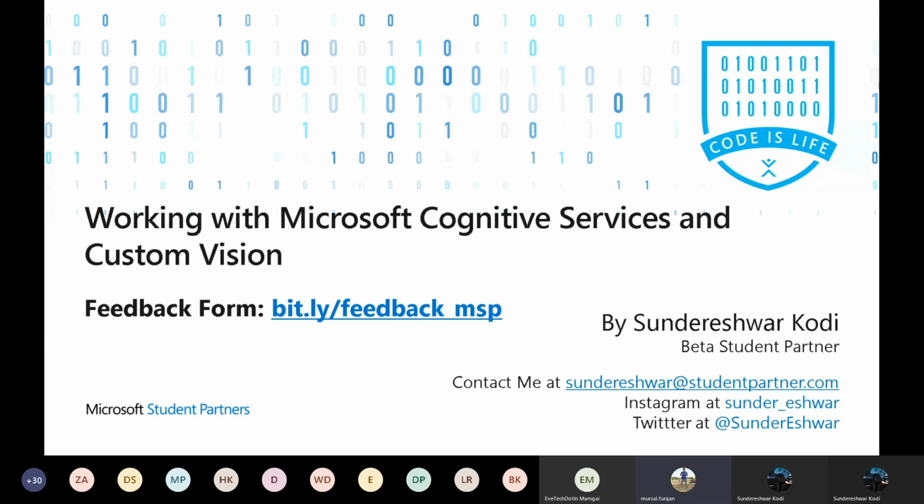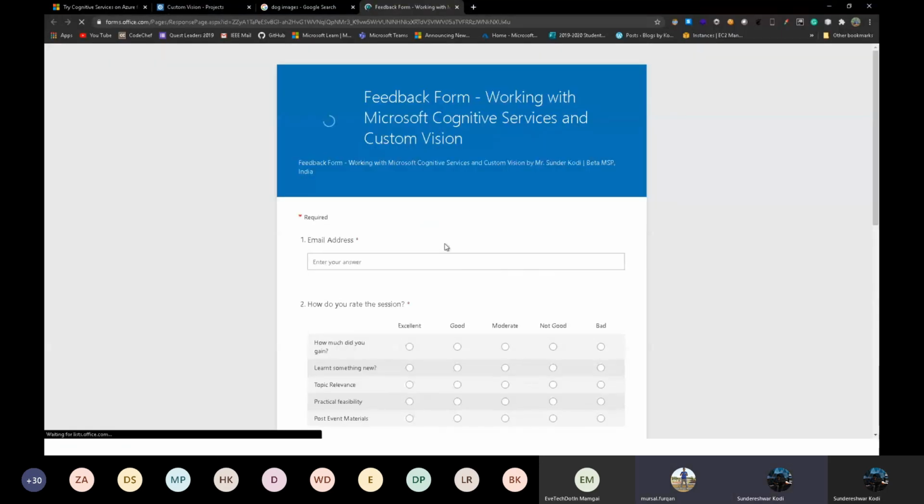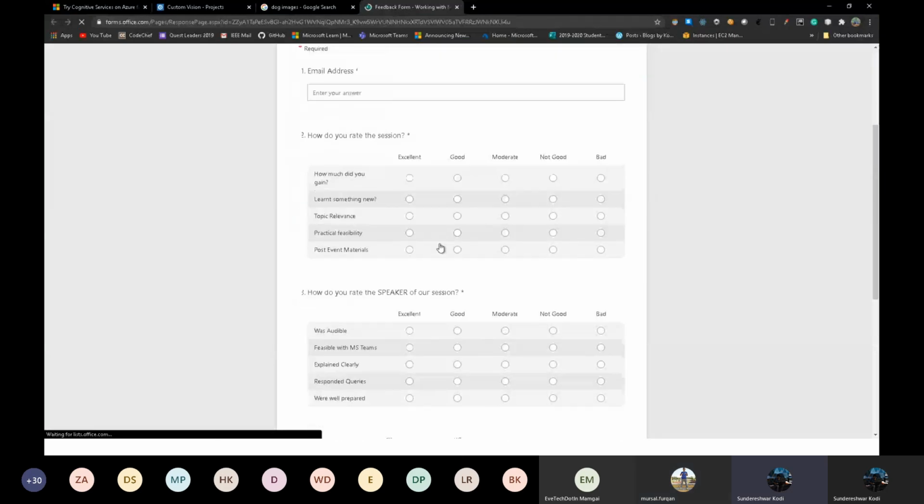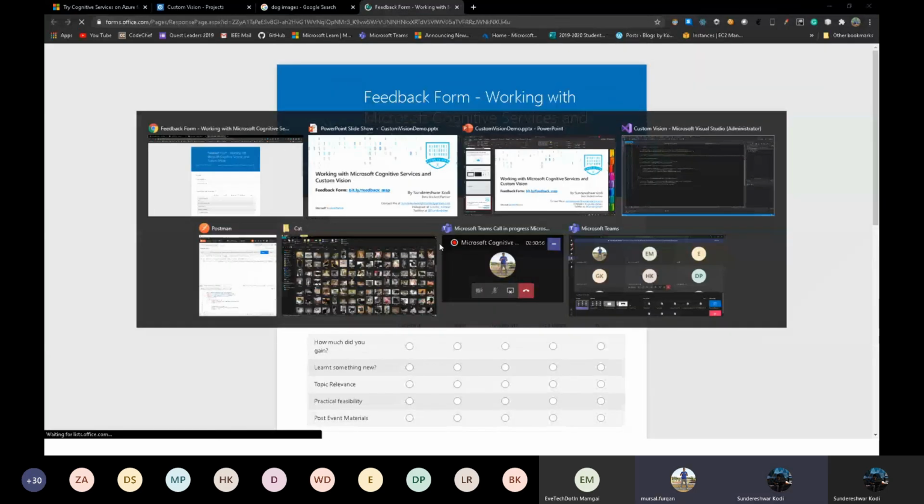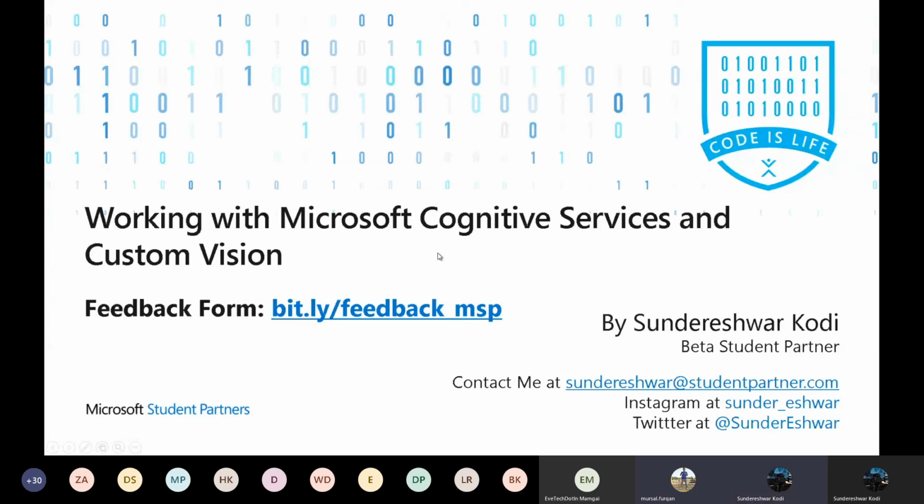Can anyone confirm if the form is open? It's opening for me, and I started getting responses. Yes, the form is open, you can fill it. Thank you so much, Hiba, for inviting me and connecting us. Yes, Sundareshwar, I think we have worked together already, for the quantum computing community.